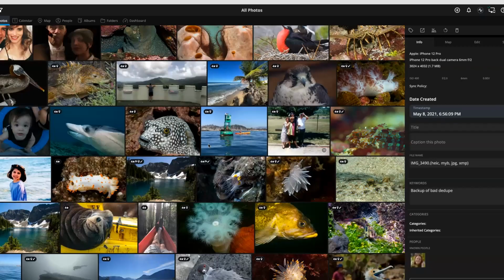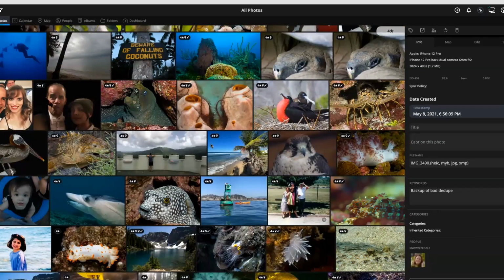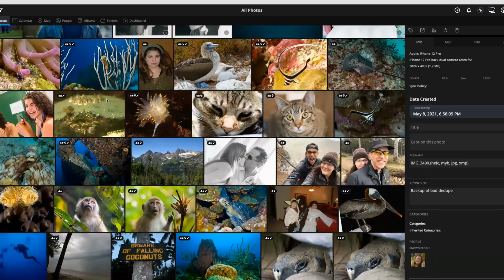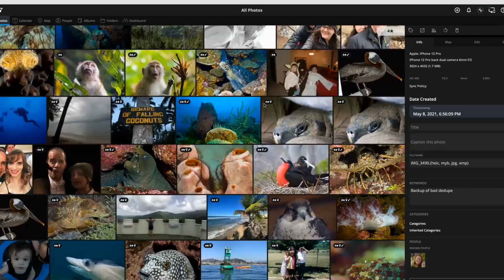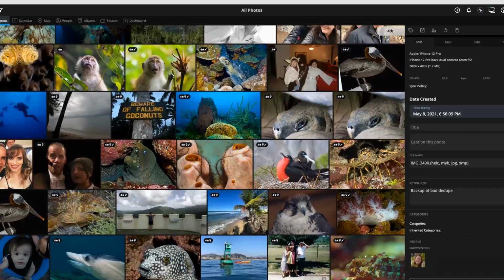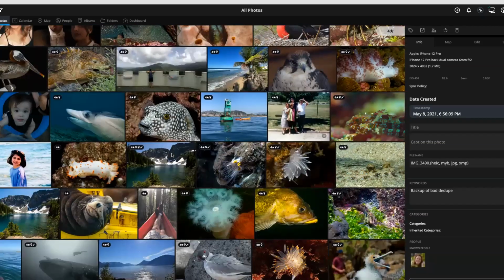What I like to do is share my screen and show you my personal Mylio library, which indeed does have quite a few underwater photos amongst other types of photos. As I'm scrolling, you'll notice there are family photos, photos of my daughter, my wife and I, wildlife photos, other photos, and some underwater photos.